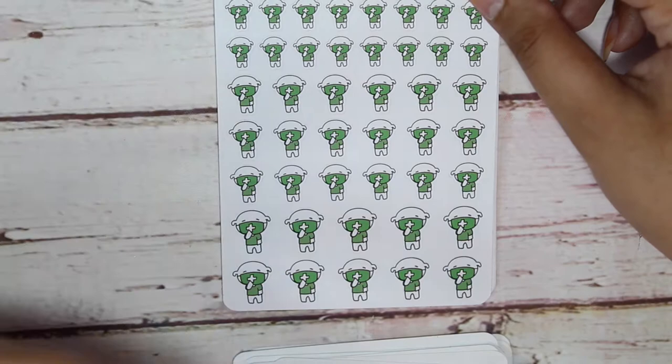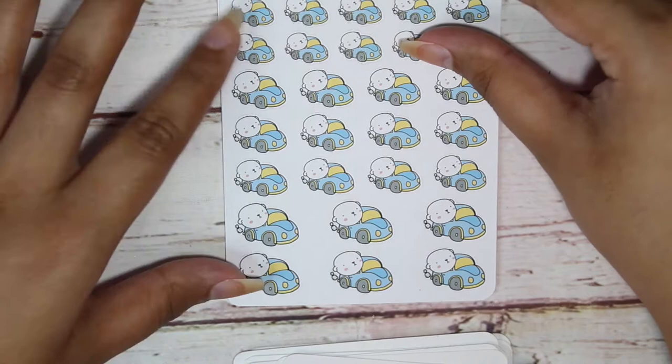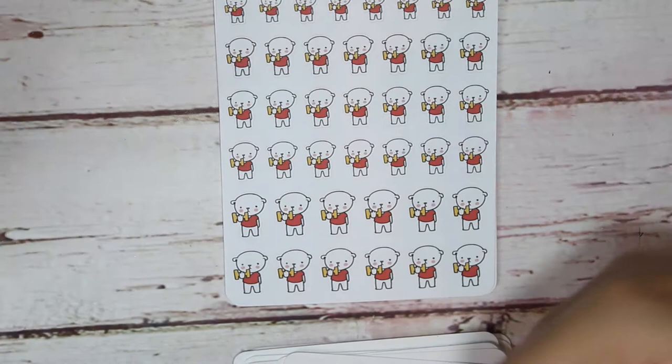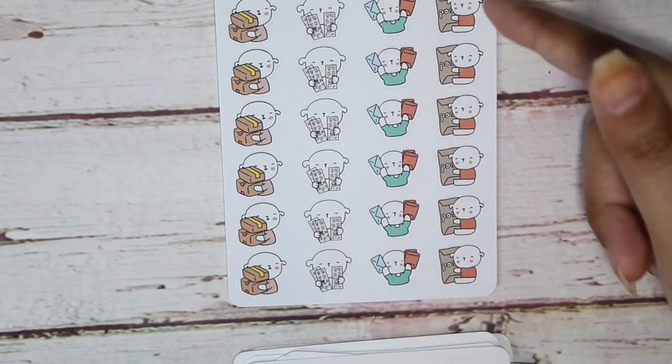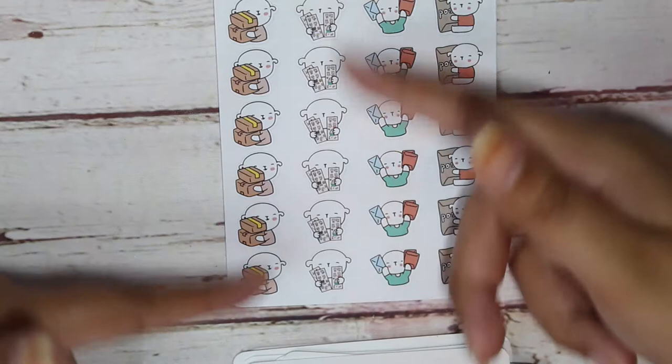This one is driving in his little car with his head popped out like a little dog. And then this one is lifting weights, exercising, being a healthy human being. I guess not human being because it's Stewie, but healthy Stewie. And then this one is happy mail-ish. So it's hugging his mailer, happy to have his mail, happy to have their packages, and then happy to have little stickers in their hand.